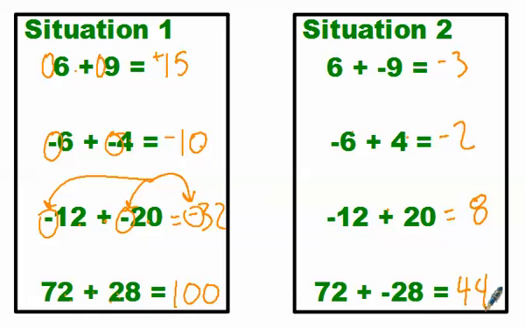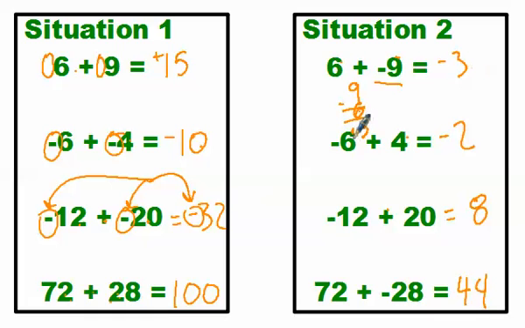Well, what did I do with 6 and 9 to get 3? The way I thought about this was 9 minus 6 is 3. Then I went back and looked at the signs. Which one of these two numbers is farther from 0 on the number line? Well, negative 9 is farther on the number line from 0 than 6. Therefore, this sign is going to be the same sign as my answer. And that's why this was negative 3.